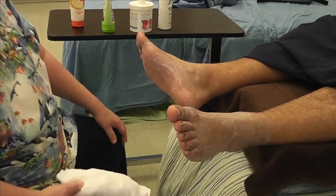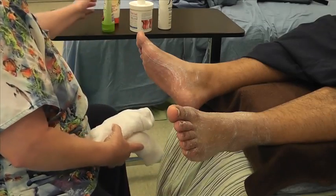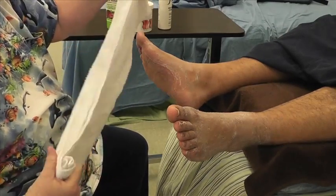Safety on the stool is very important. Every time you sit down on a stool that has wheels, you must hold it. If you just sit down, the stool will go in one direction and you'll go in the other.